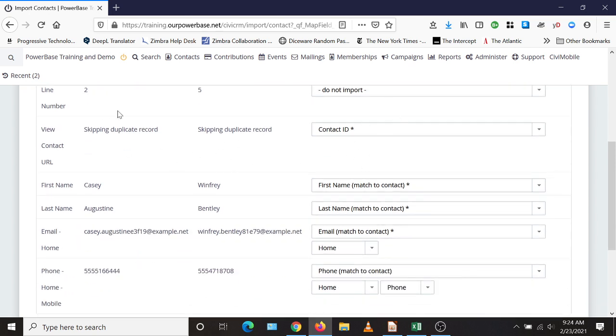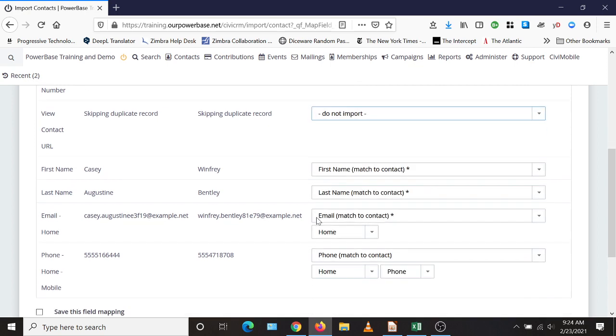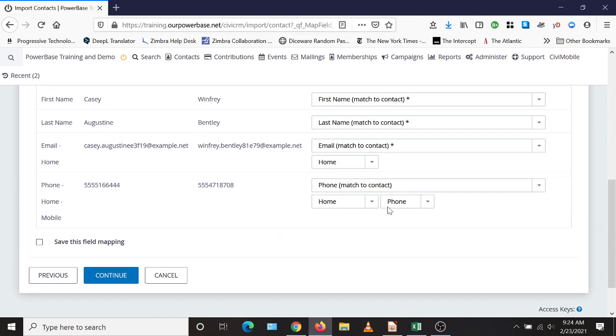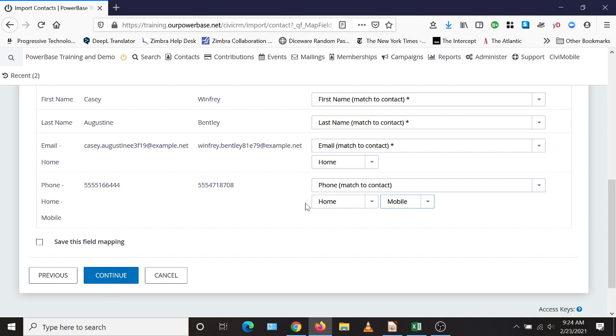The duplicate file adds a line number and tells you what the reason was. But because I've already taken a look at the information in that duplicate file, I'm just going to go ahead. Definitely make sure you look at the duplicate file to decide what you want to do. I've decided I want to go ahead and just import these. This is the import duplicates. It's going to update the phone number because there's a match on the email, and now I'm going to hit continue.